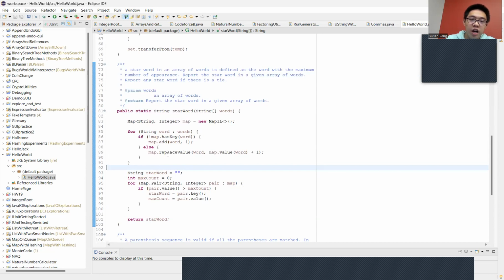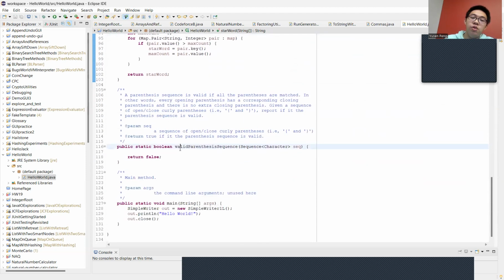It's not really hard to solve. You just have to keep in mind which data structure is most suited to the situation where you keep track of the word, but also the count associated with the word. So a map could be a really good fit for this situation.